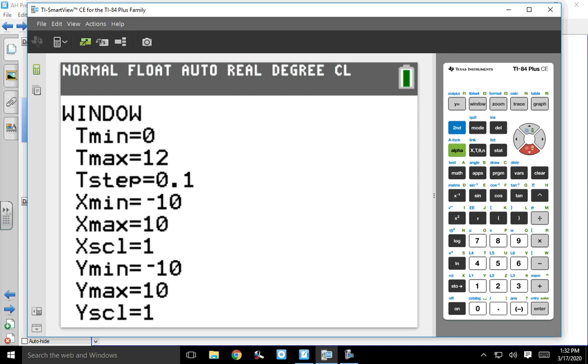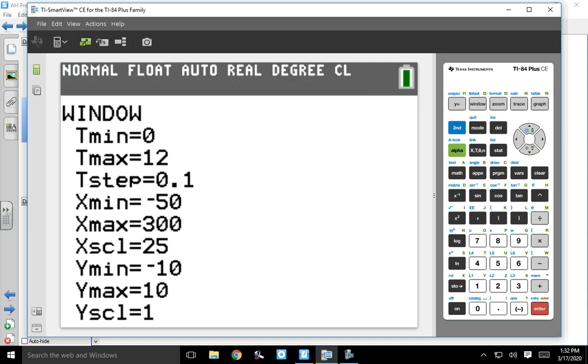And then for my window, for my x min to x max, I have a good idea of where to set that because I know my starting point, and I'm headed east. So I can start out at, say, negative 50. I'm starting at negative 43, so negative 50 is a little bit to the left of that. If I let this go for 12 hours, that's going to be 240-some kilometers to the east. So let's just go out to 300. That should be pretty close to me seeing everything on the screen. Actually, a scale of 25 would be good here for us.